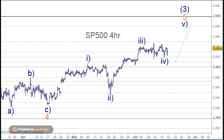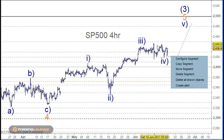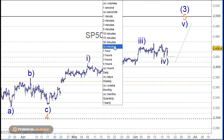If worst came to worst here, this would be the short under this little low here, because that would be the breach past that point. And of course, the long would be making a new high here, but I think we can get a better entry than that as well.